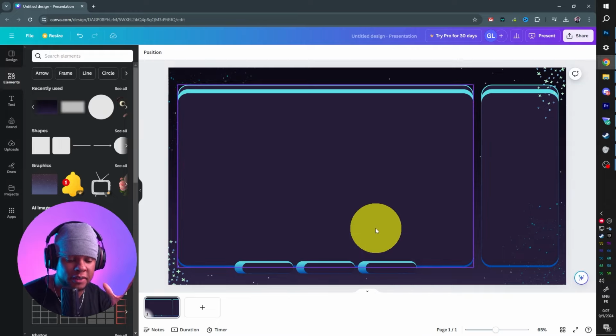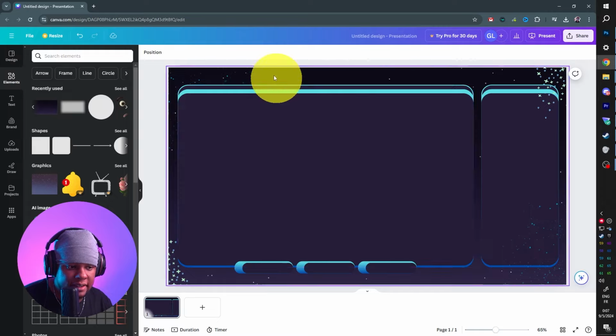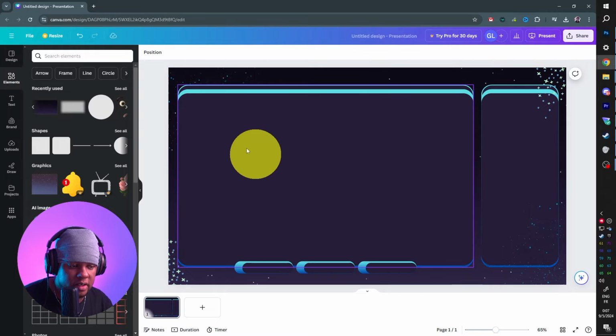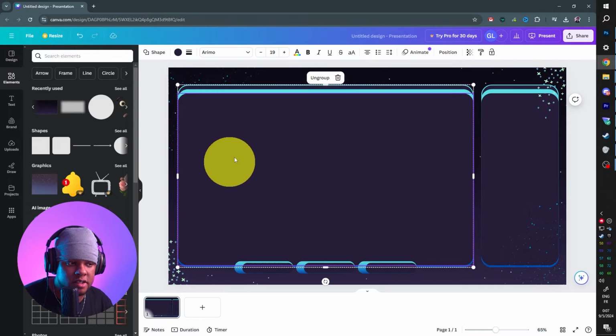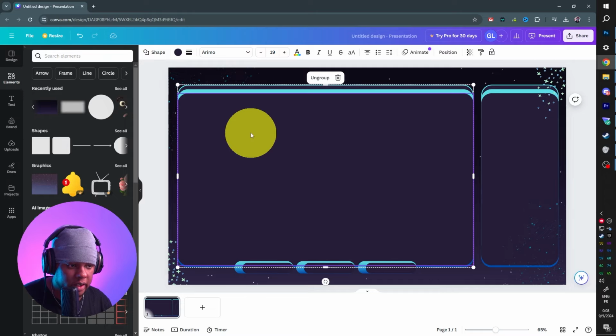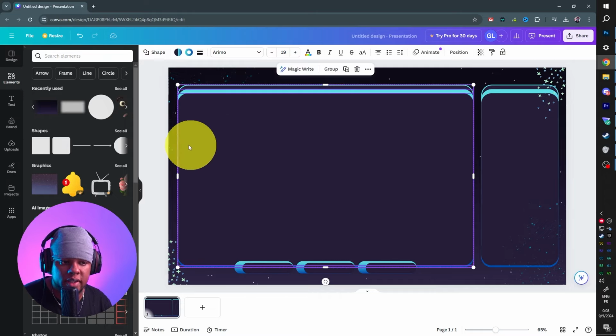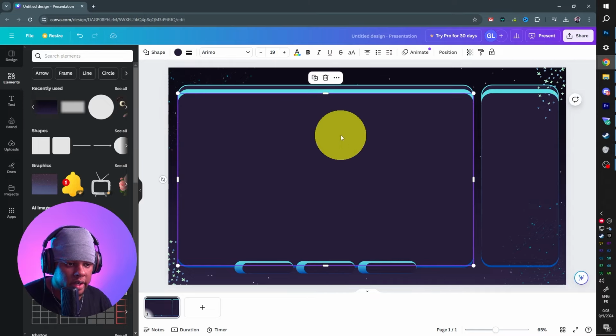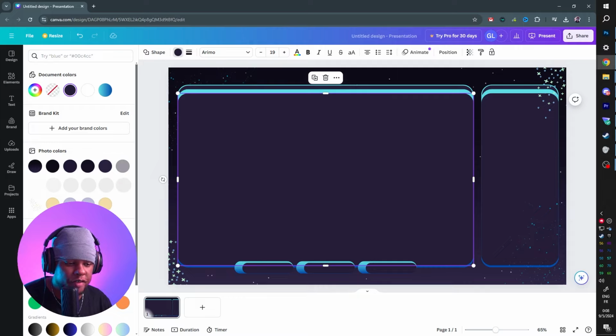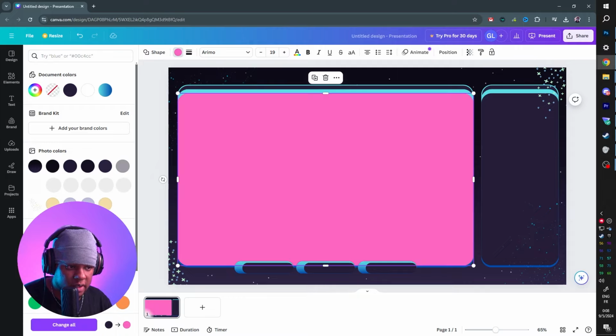But there's one thing to note is that Canva doesn't let us export transparent images for free, at least last time I checked. So we're going to utilize the whole chroma key effect and basically have a color that doesn't show up anywhere here as our webcam canvas color. So I'm going to click on that group in the middle here. I'm going to right click. I'm going to click ungroup. We no longer want them to be a group. Click away, click in the middle, select that one. And yeah, give it a color that you're fairly certain isn't anywhere else in your image.